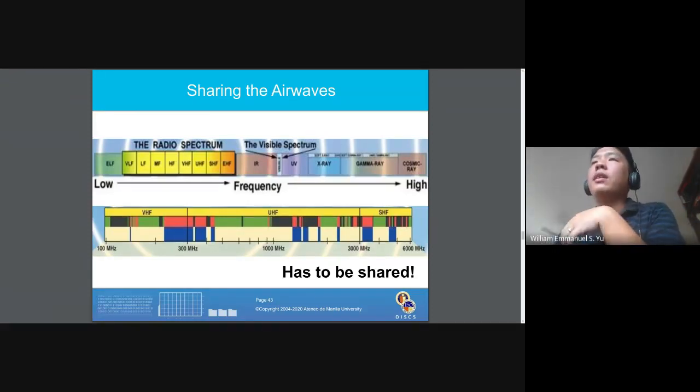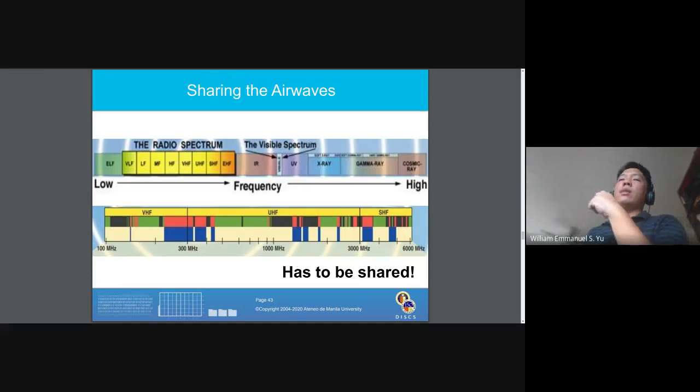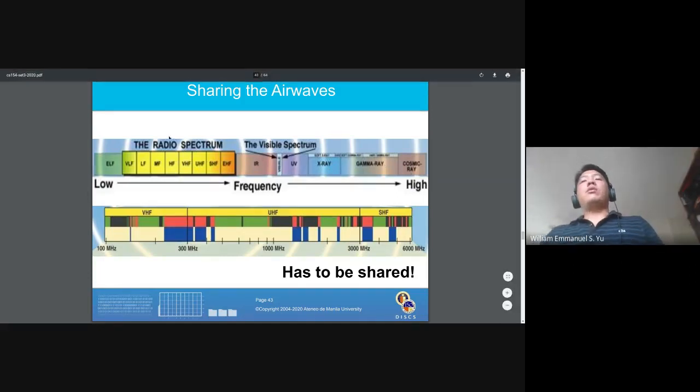Okay, sorry about that. So this is your electromagnetic spectrum here in the middle. Now, of course, anything above visible light is potentially cancer causing. So UV, X-ray, gamma ray, cosmic ray. You can block it with your hand, but you can get cancer. So we don't normally use these, but we use this, right?